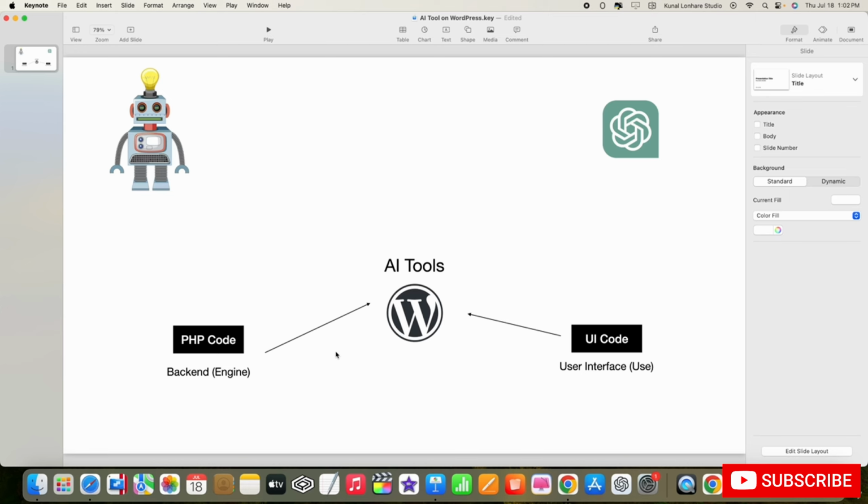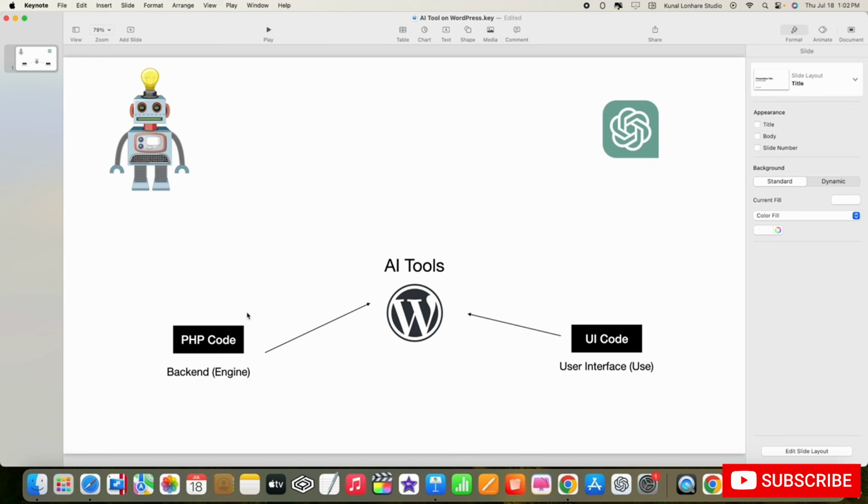So I hope you guys have somehow got the idea about how things are going to work. As I have mentioned, there can be some technical problems as well, but for each and everything, ChatGPT is with you. It can solve all the problems for you. And I guess it's somehow simple.